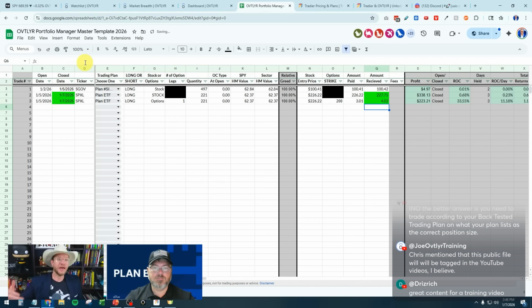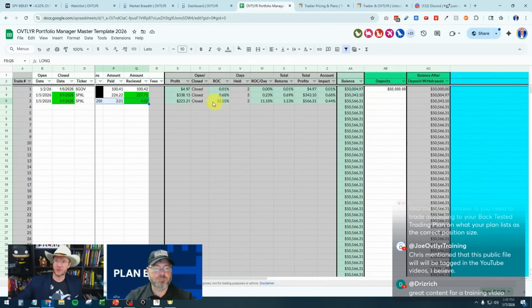There you go. That is how I keep up with rolls. That's how it becomes one trade. And I can see over here, oh, cool, my total return on capital was 33%. Now, are there some fees associated with this? Yes. And like I say, I don't stress too much about fees because most brokers' fees are nearly zero. And this would have given me an account impact of 44 basis points, right? So that is how I take care of rolls.